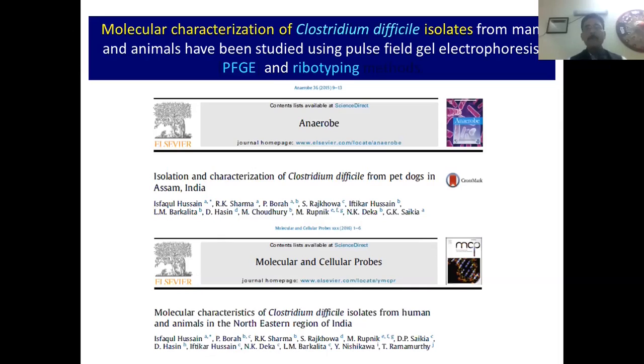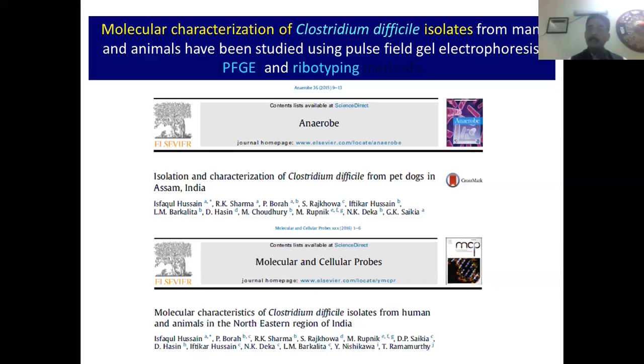It causes severe hospital-associated diarrhea and even causes deaths in hospitalized patients. Even in India, it has been established that in many hospitals the occurrence of Clostridium difficile may be to the extent of 10 to 15% in hospitalized patients. Particularly, it is caused in patients who have been treated with antibiotics for common diarrheal pathogens. We found in our experiment that not only the pathogen, but also the specific biotypes which have been reported from human beings can also be found in pet animals, in dogs.